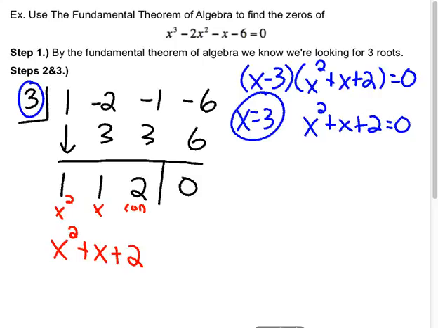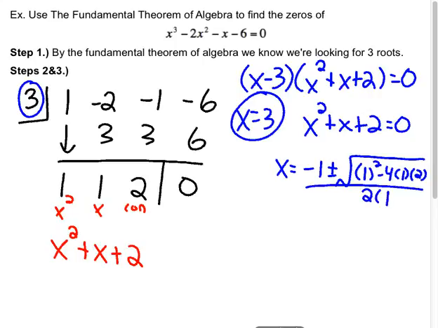Now this time square rooting like we did on the first two isn't going to help me, okay? That's not how I'm going to get through this. This time we're going to need the quadratic formula to finish solving this, okay? So quadratic formula, negative b plus or minus the square root of b squared minus 4 times a times c, all over 2 times a. First thing I always simplify is the inside of the square root. 1 minus 8 gives me a negative 7.